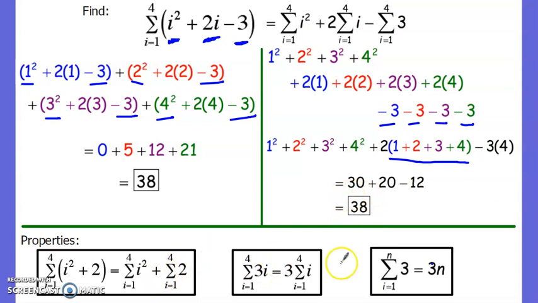So again, take advantage of those 3 nice shortcuts there. Maybe they'll save you some time when you're doing your homework. There's nothing bad about doing the series the long way, finding all those terms, then adding them up. But if we can chop it into parts and take advantage of a couple of shortcuts, such as these, maybe we can save ourselves some time.